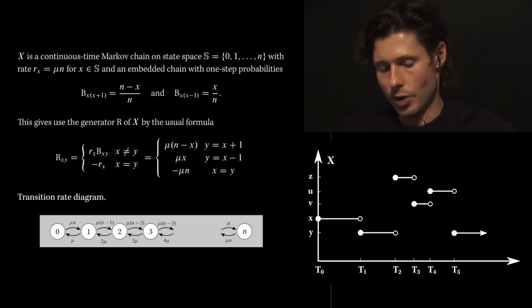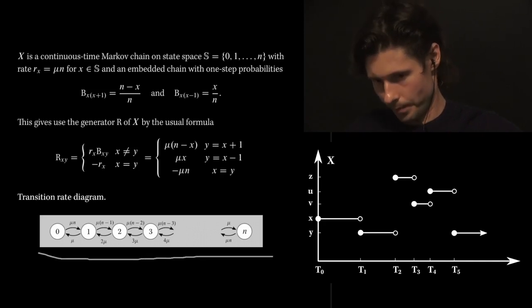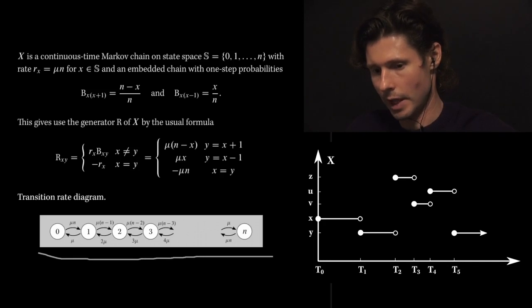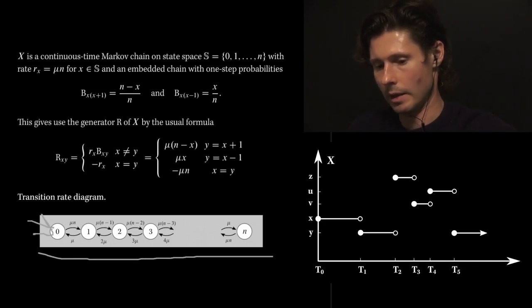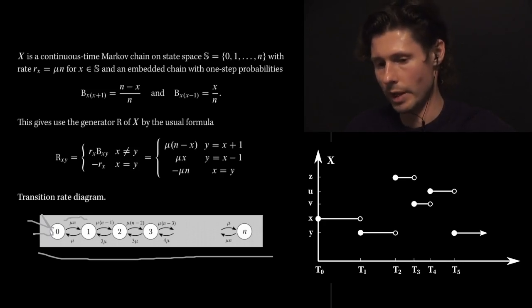This is the transition rate diagram for this process here. So you can just kind of read it off. State 0 means 0 particles on the right. And in that case, there's going to be a very large rate of gaining at least one particle in the next move. And that rate is mu n. So all of the particles on the left are all sort of competing for which one is going to make a move over to the right. And that cumulative rate is mu n.